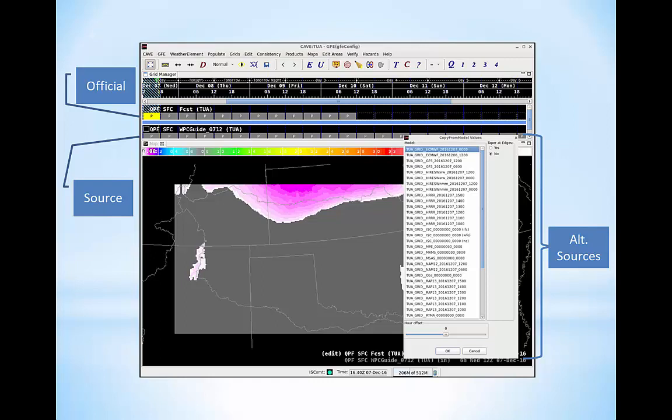WFO National Digital Forecast Database, NDFD, QPF is also an alternative we may use at the request of a WFO. Note that for specific regions in this same period, we may use the pencil tool to modify the initial prediction to better align with radar trends or other meteorological reasoning.